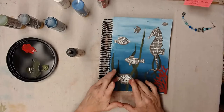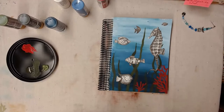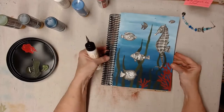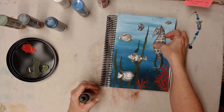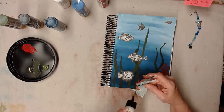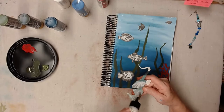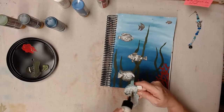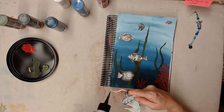I hear thunder. We need the rain. Yes, Lord, please, please, please let it rain. We need it desperately. Yay, Julie. That is going to be so adorable. I love what you've been doing with it. I think he will too. If he doesn't, you can send it to me. Tell him he has to be properly appreciative because there are plenty of other people who would love to have it. No, I'm sure he will appreciate it. If for no other reason, when he sees it, he'll know the love that went into making it. But it's really cool.